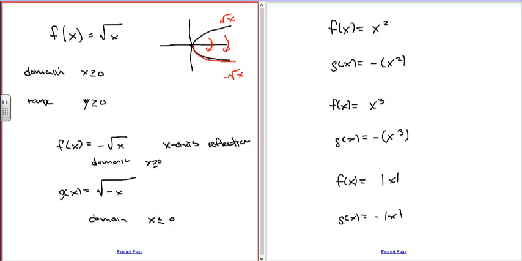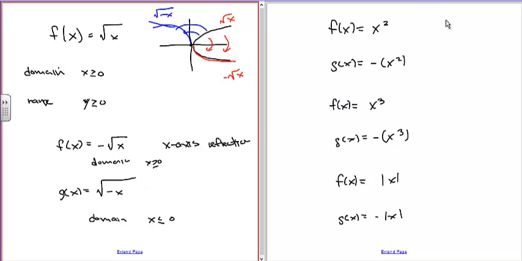So what happens in this case is that the negative sign inside the square root makes it reflect across the y-axis. So there's this symmetry. This point maps to that point, this point maps to that point. So this would be equal to the square root of negative x. And you see the domain reflects that in the drawing, because I'm drawing this from negative infinity to 0. It does not exist here for x greater than 0.